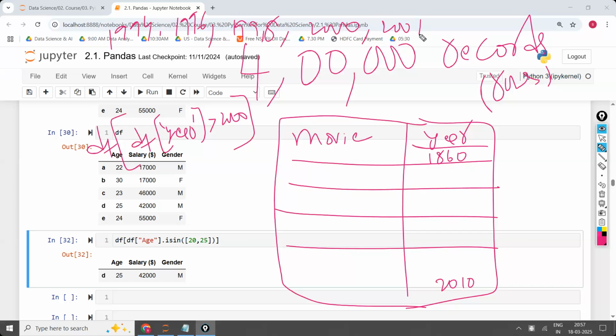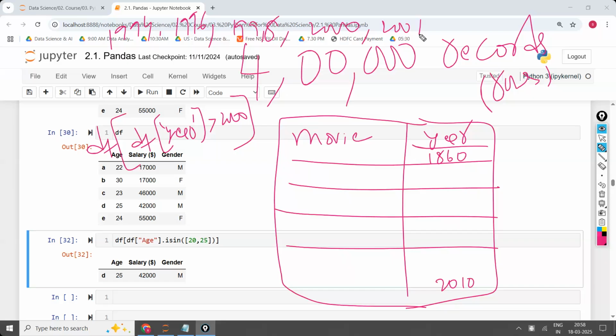So when we use these operators, I have given one example each. More than 2000 means comparison operator. More than 2000 and less than 2005 means logical operator. I want particular years means is in. I want all the records other than 2000; I don't want year 2000, everything else I want.